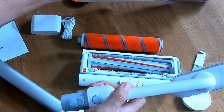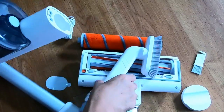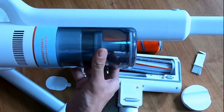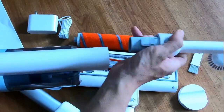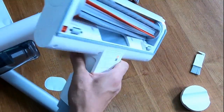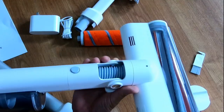All of the attachments attach to this main vacuum head. Let me just remove this plastic here - and it locks in place, like so. This is how the motor looks, and this is where the dirt goes in. To unlock, just press this lever. It's pretty solid. If you've used Xiaomi products, you'll know they use high quality materials. This motorized brush is pretty heavy, and you push it in - it attaches directly to the motor.